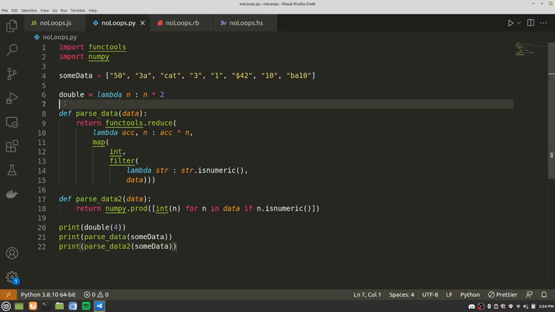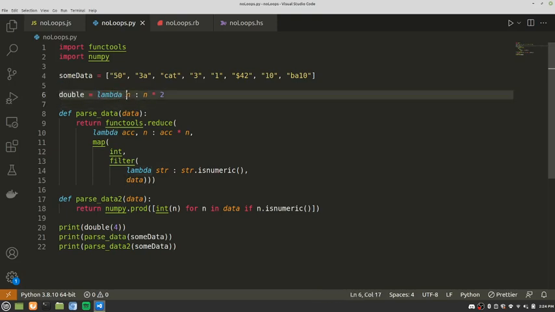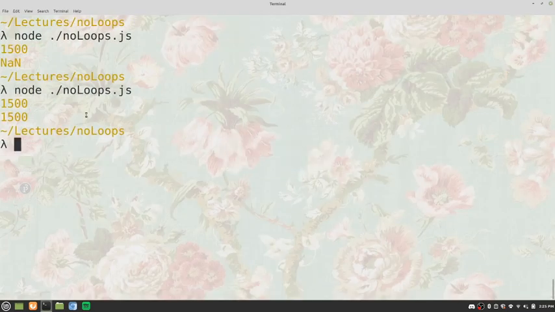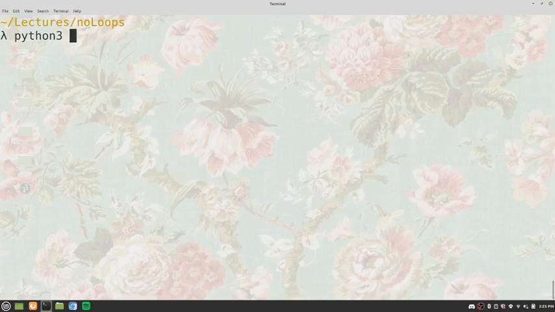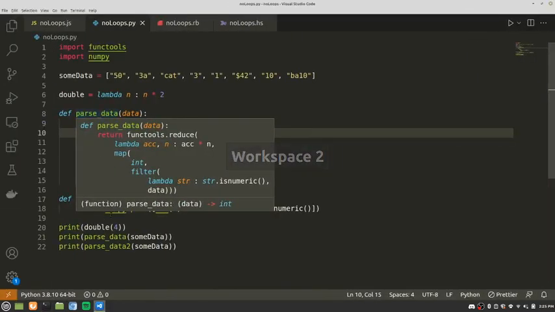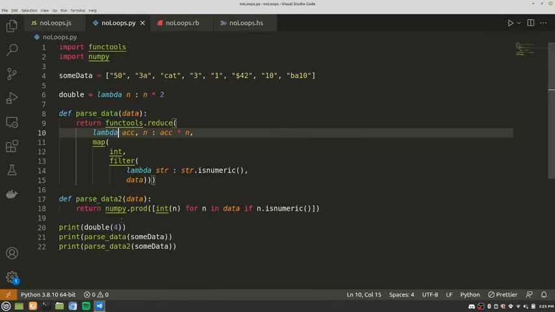First off, this is how you do a lambda in Python with the lambda keyword. Then you do the arguments over here, and after this colon, you do the body. You cannot do multi-line lambdas in Python because Python is weird and annoying, as is JavaScript. But regardless, just to prove that these work, I'll do 3. Yeah. So the first thing is the double, which just doubles.